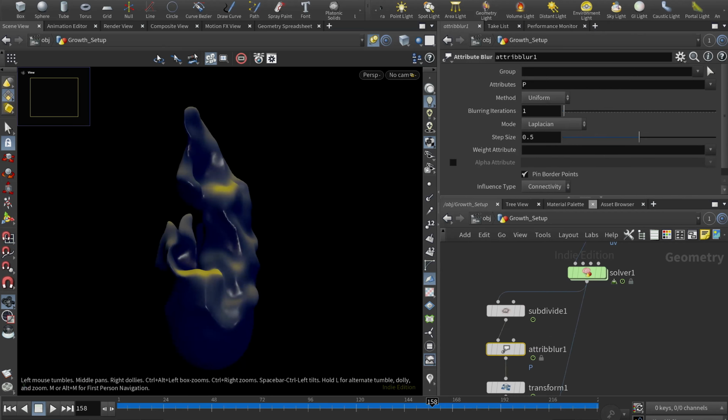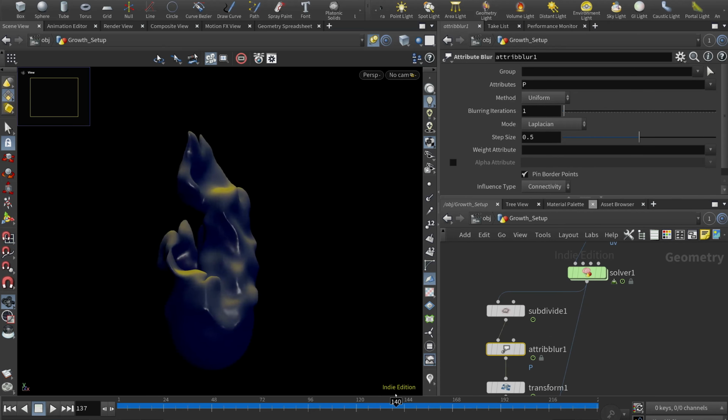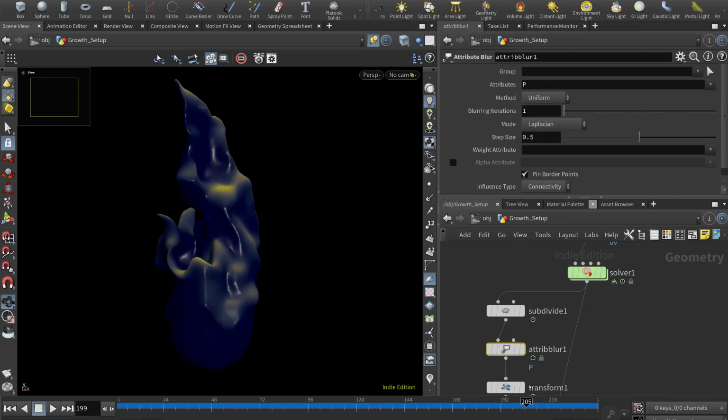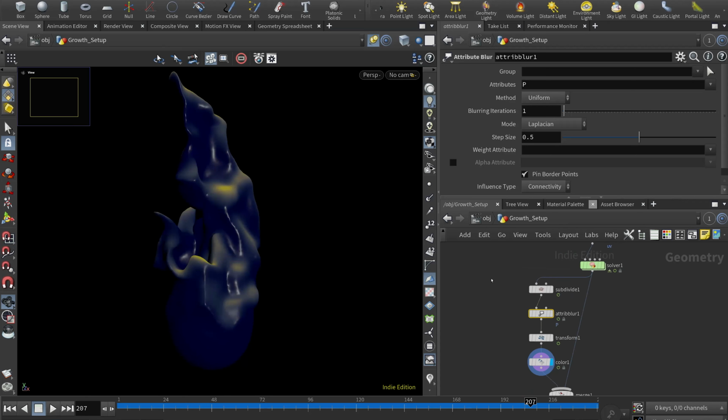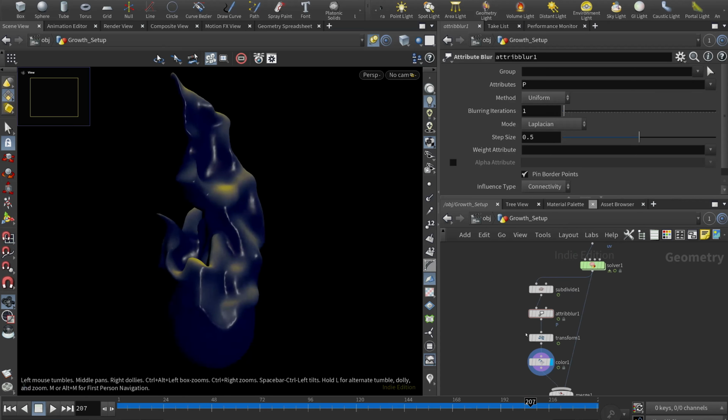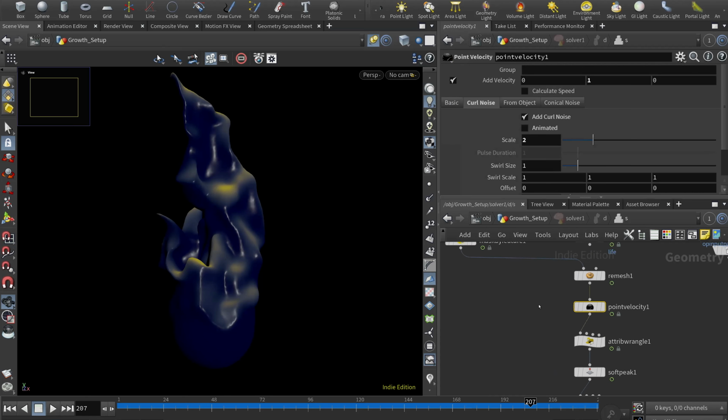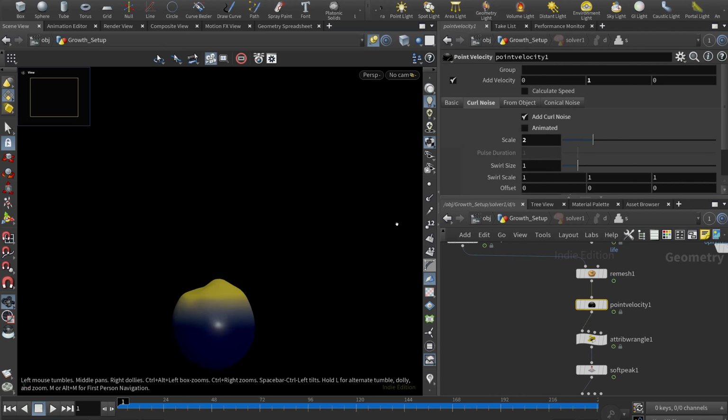Also nice is that, if you put this afterwards, the structure has grown, but then using these procedural tools to just add a little bit more detail at the end, that really means that it's a non-destructive workflow, right? So if you would sculpt this and then you would want to color it, you would have to be pretty sure about the final shape that you're going with. But here you could say, oh, I wonder what it looks like if you add more of an explosion type feeling to the shape. You can control all of that with this point velocity here.